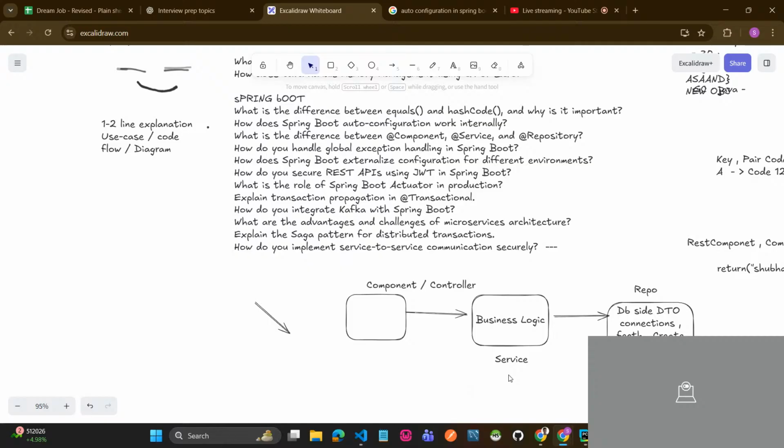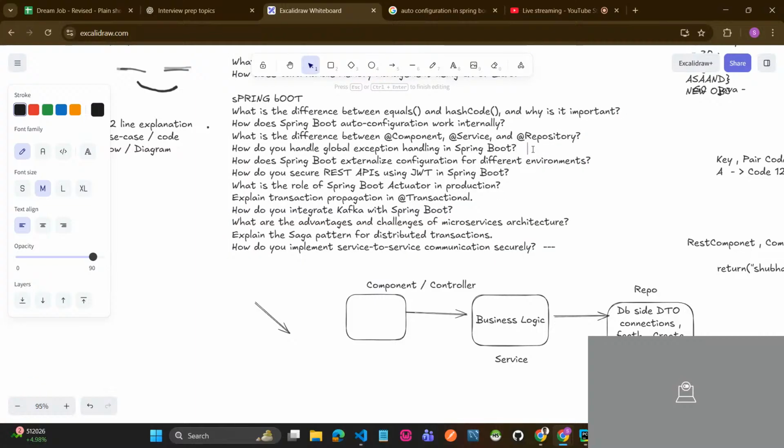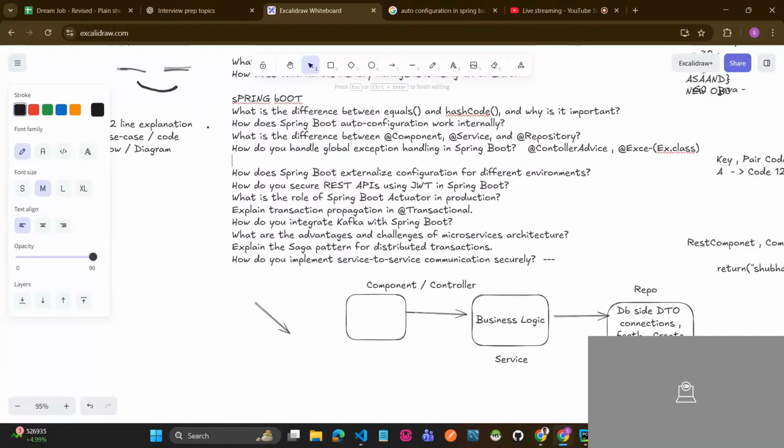At that time you have to write one annotation when you are handling exceptions. You have to write the ControllerAdvice annotation. Then you have to create one more annotation, ExceptionHandler, and then you have to pass the exception class, and check that particular class.